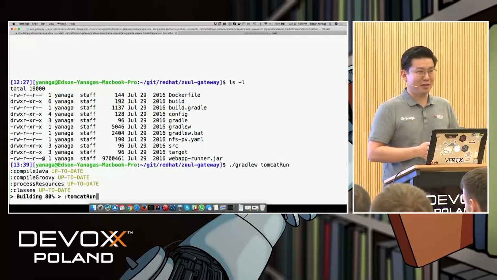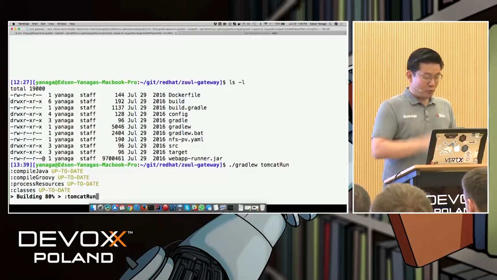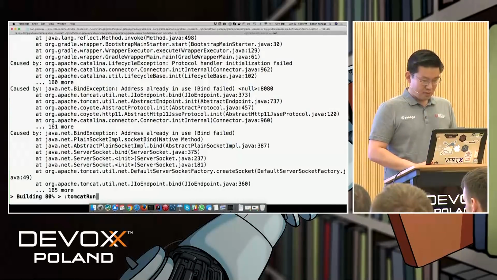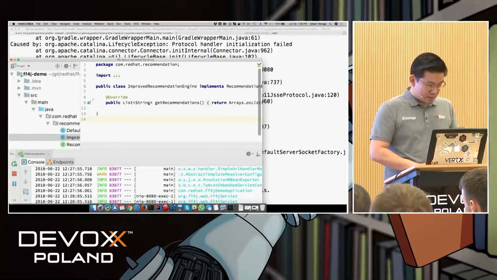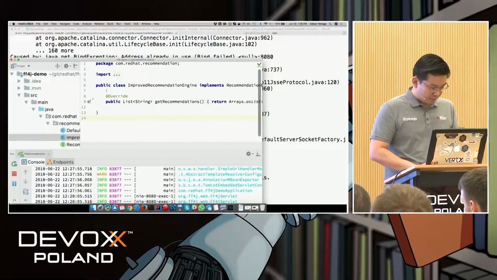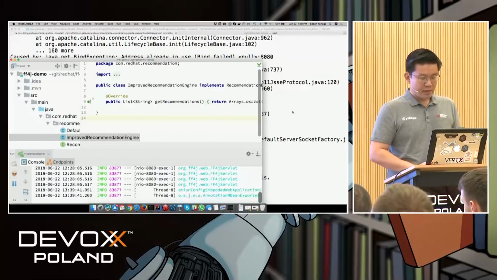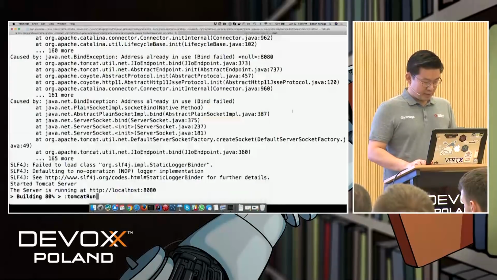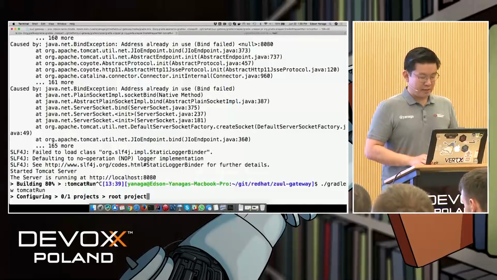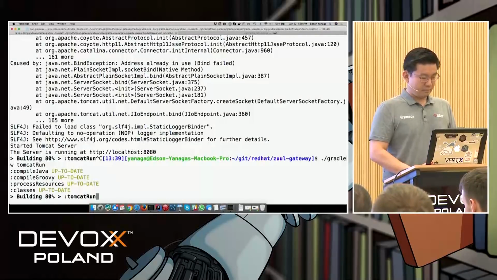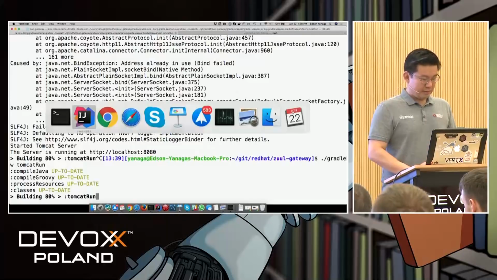In production, you start the Tomcat by itself. So it's running. Oh, somebody's using the port. Let me stop my other process, which I believe is this one. Yes. Sorry, too many things happening at the same time. So let's start Zuul again. Now it should be listening.